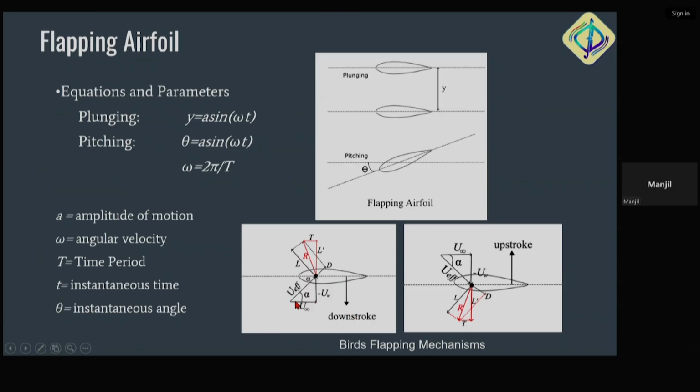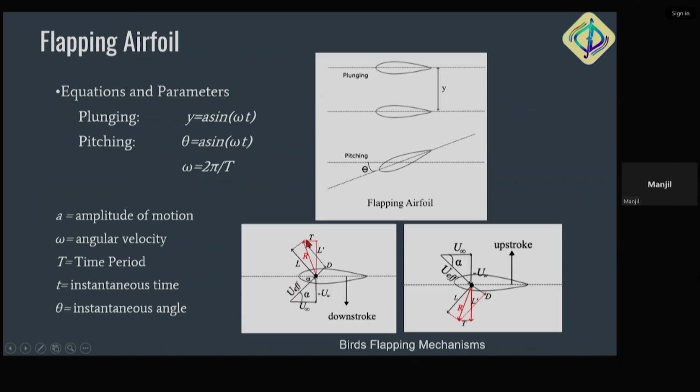We can see that the relative or effective velocity is angled at a certain effective angle of attack, due to the bird's flapping motion and the incoming free stream velocity. We always know that lift is perpendicular to the relative velocity and drag is parallel to the relative velocity.